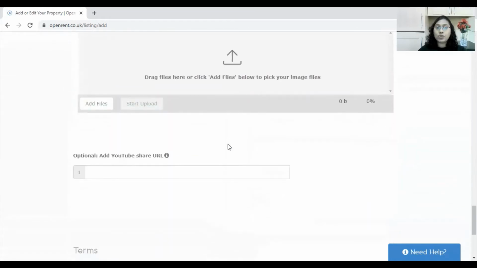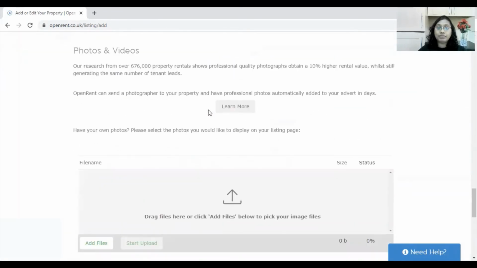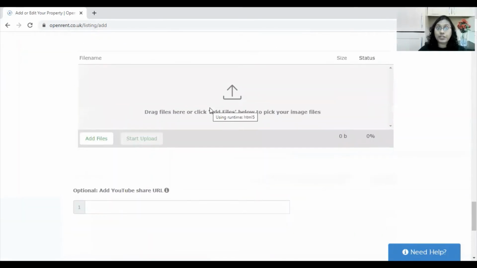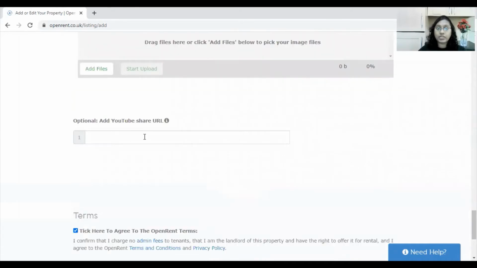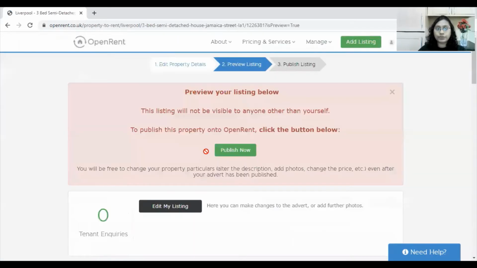If you have any photos or videos that you want to upload, you can upload them in here. If you have a YouTube video of your property, you can share the URL in here, and then you say submit and preview. Now, when you say submit and preview, it's just previewing your advertisement, so no one can see it yet.